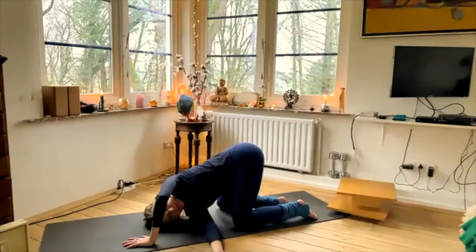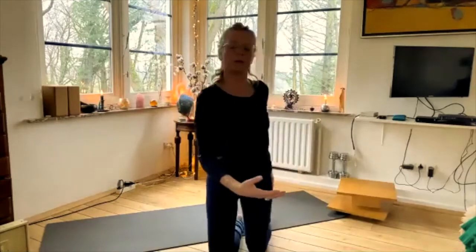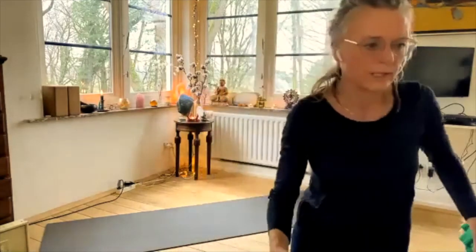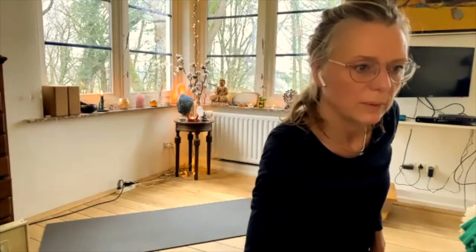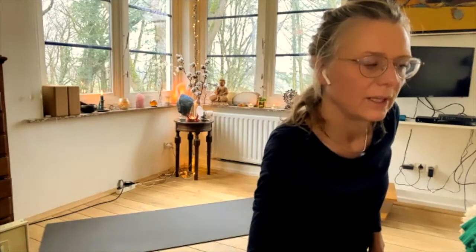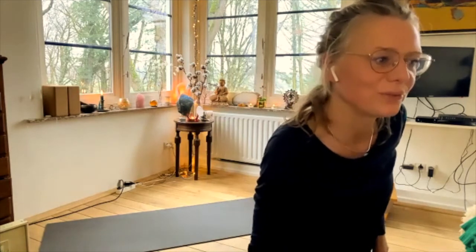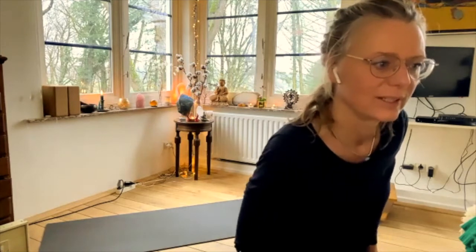Deep inhale. Deep exhale. So the further you place your right shoulder to the left, of course, the bigger the stretch. Deep inhale. Deep exhale. And deep inhale. And then you leave your shoulder on the floor. Leave your shoulder on the floor. Yeah. Just relax in the posture.